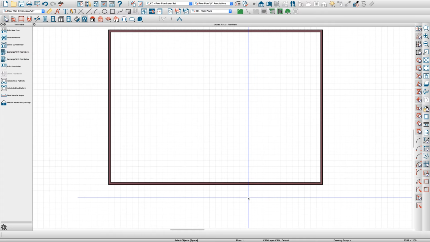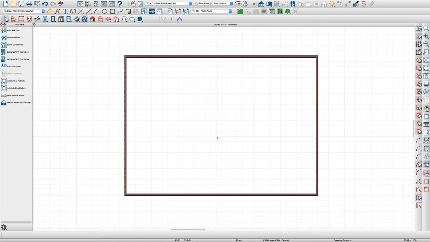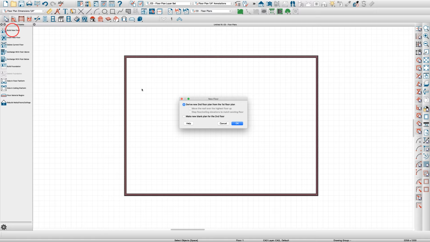Okay, Kate, your question on Chief Talk today really got me thinking about this. And I think what Tommy has said is the best solution, and I'll show you why. If you draw a plan like this, this is the ground level, we're up here on level 1, and you go up here and just have an attic and try to draw in the attic, it's not going to work. So you need to build a new floor.